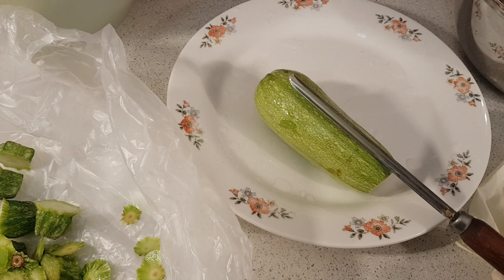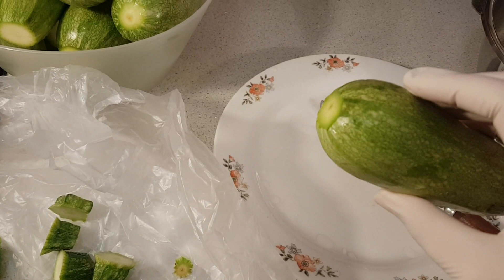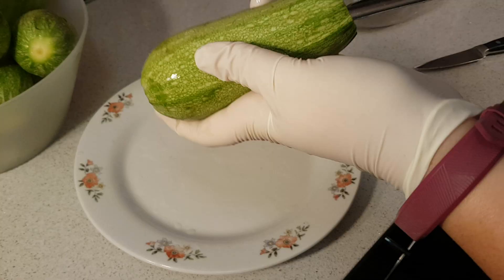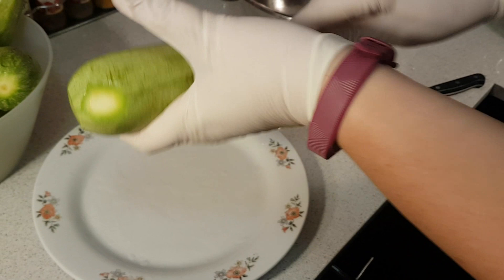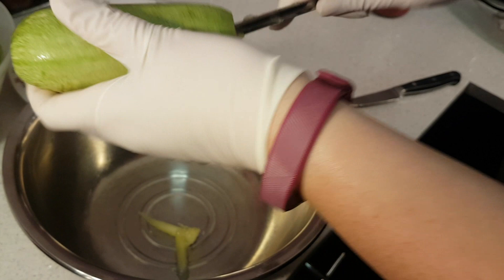Now we're going to use this tool to poke it in here. I usually go up to about 90% of the way through. You don't want to pick too much out of the top area as it's very curved — you might accidentally pick through it. It takes practice, but it's possible to not make a hole. I like to turn it around as I go and angle it just a little bit at a time. I would suggest going very slowly at first so you learn how to do this.